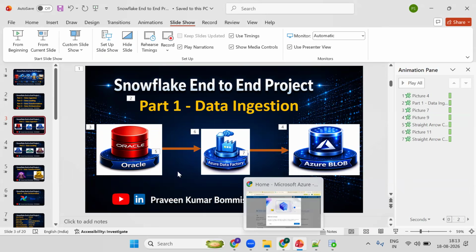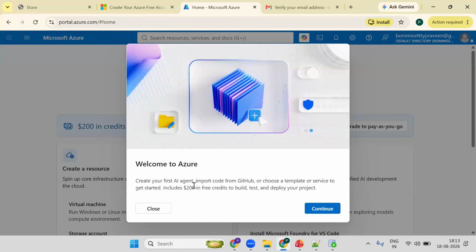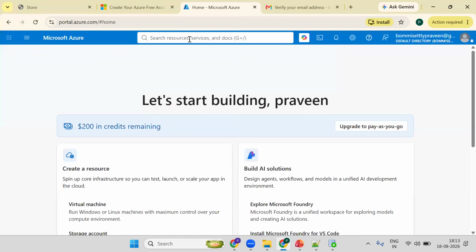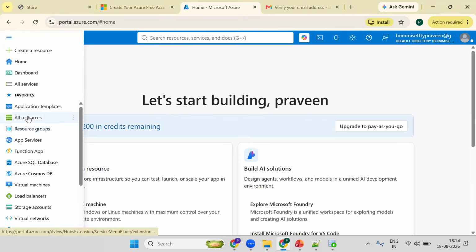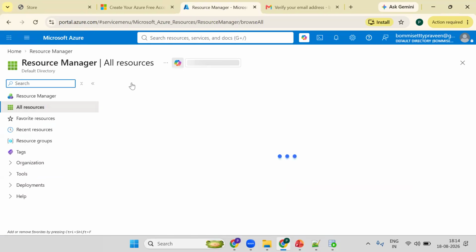Let me go here. See, it's a free trial for 30 days. Search for this, it is called the Azure portal. Don't say Azure account, it's called the Azure portal. So in real time, try to say login into the Azure portal. If we click on it, see, there are so many services or resources.